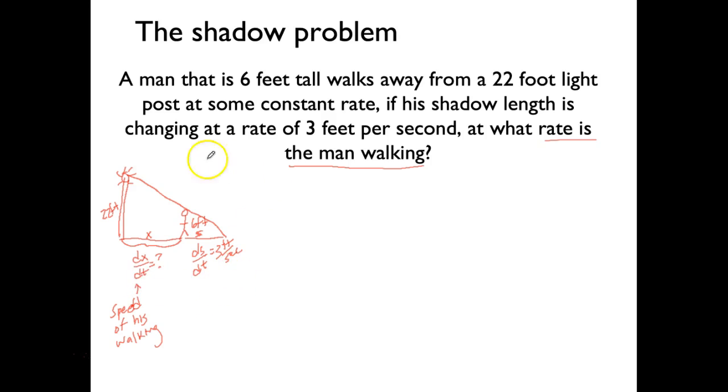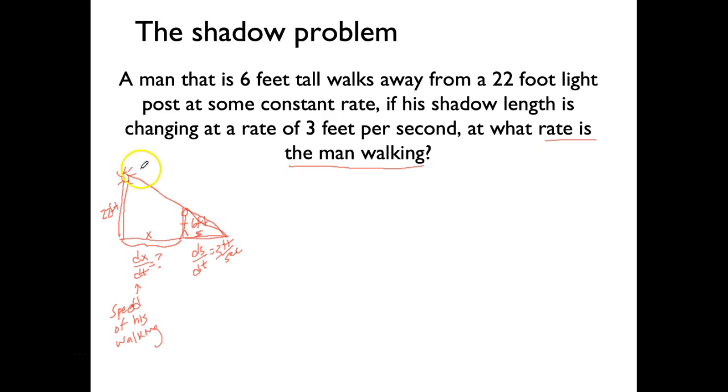Now, that's all step one. We drew it, we labeled things. Step two would be finding the formula we're going to be using, which is what a lot of people find problems with as well, is figuring out what formula it is we're going to be using. Well, what we have here is two similar triangles. We got that triangle, and we got the larger triangle, the big one. And they're similar.